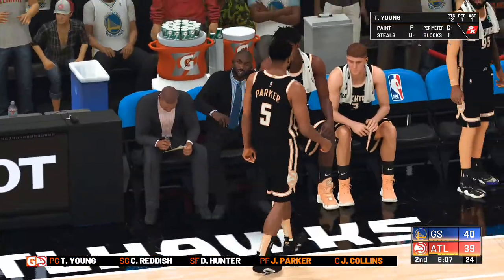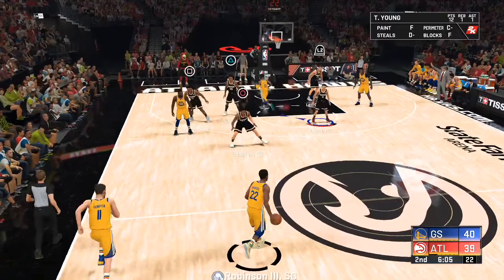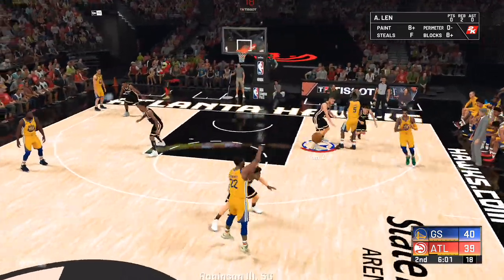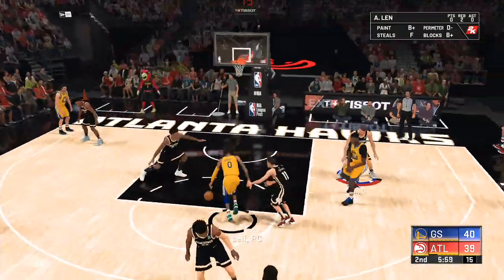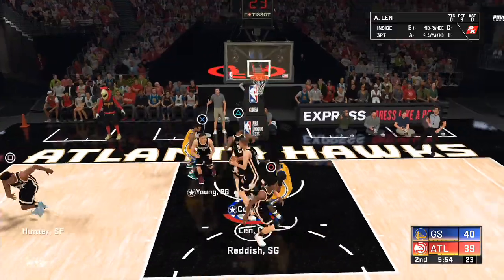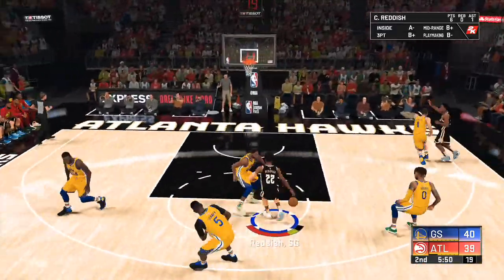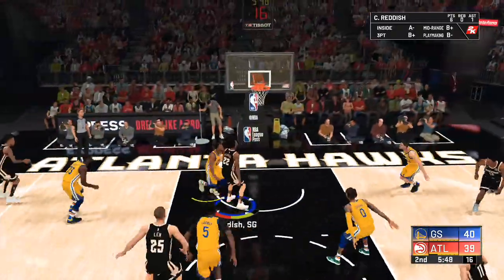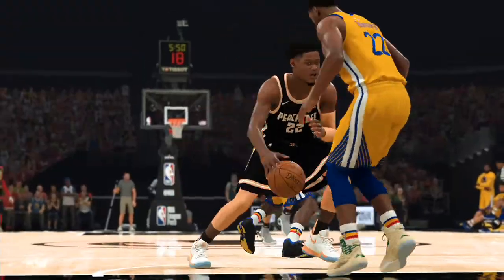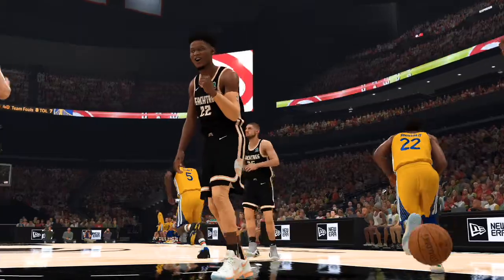Lenz checked in for Parker. And it's Thompson with the ball. He'll bring it up for the Golden State Warriors. Outside Russell. They kick it out to Green. That three off the mark. The Hawks trailing. Now here's Reddish, and it's in there. Reddish has got 6 points in the quarter. And not hard to see why they are giving up points on this run. Just too many good looks from in close.